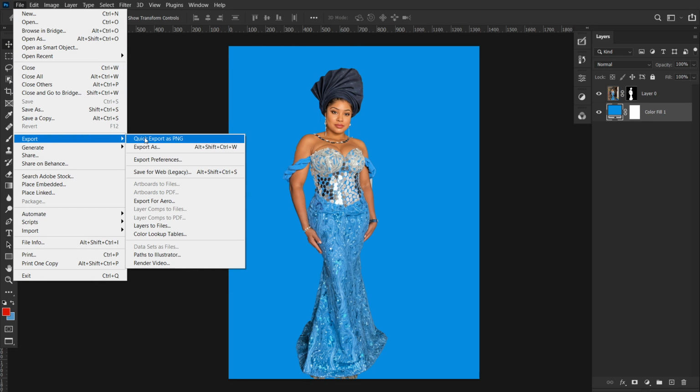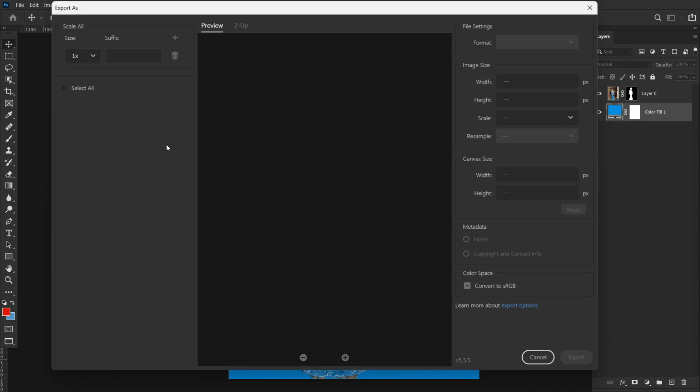But if you export your job, for instance, assuming you export as PNG or as JPG, what will happen? If you're exporting it as PNG or JPG, it's going to flatten all these images, so you cannot easily edit them at the end of the day. So let's say I export.